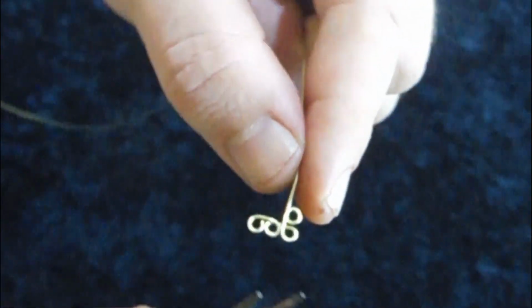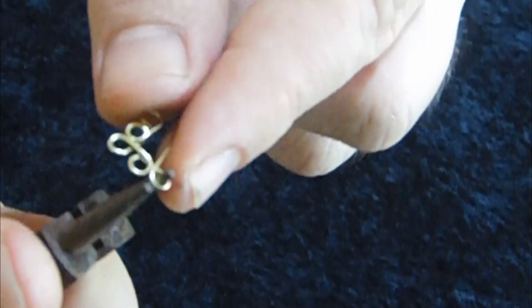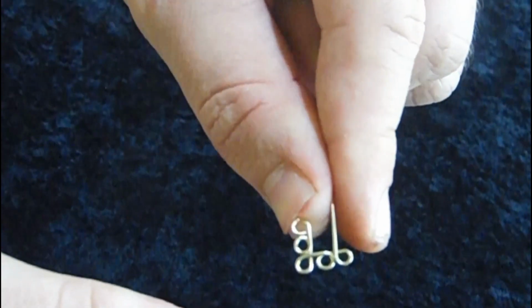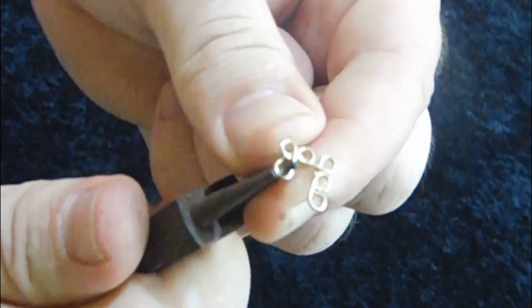As you can observe, on the second loop, the wire goes under the piece, then on the third, it goes above, and this pattern continues, below, above, until we reach the last loop. After completing each loop, I gently press the loops from the side with the pliers to ensure they stay flat and at the same level.